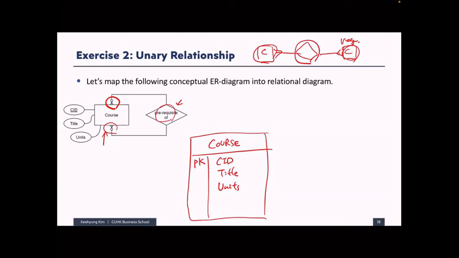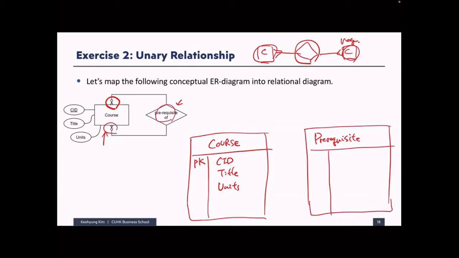So we make that as an assignment table first. So we can have a prerequisite assignment table here. And the rule was that for the primary key of this assignment table, we have to use the related entities' primary key. The related entity, if you follow this line, is course ID. So we can put the course ID. So a course is requiring another course as a prerequisite. And if we follow this line, it's also course ID. So here we can put required course ID like this. And we can use both of them as a primary key. So basically, course ID and required course ID are saved here as a composite primary key.